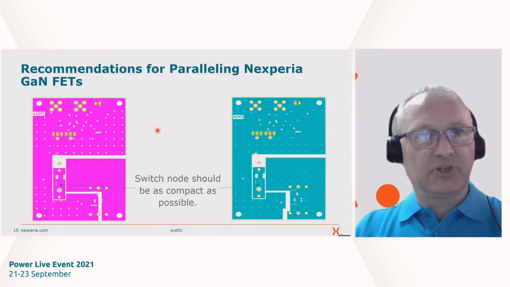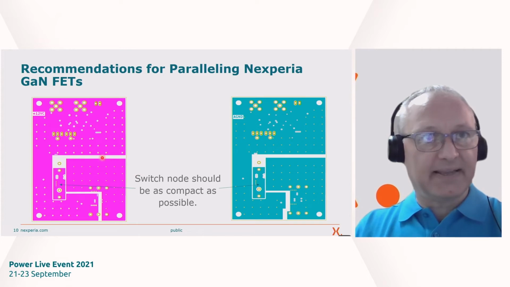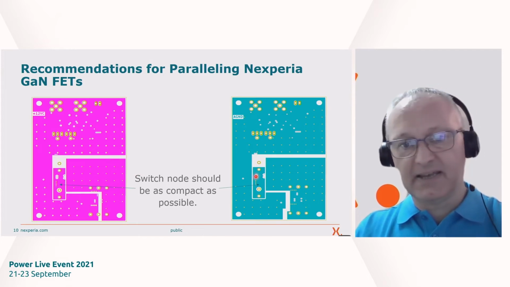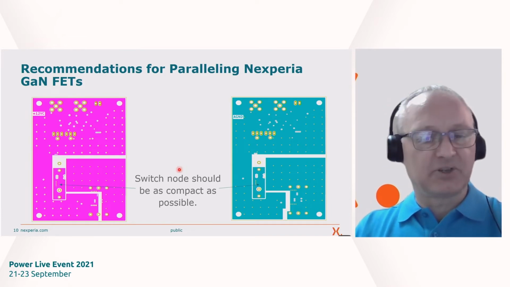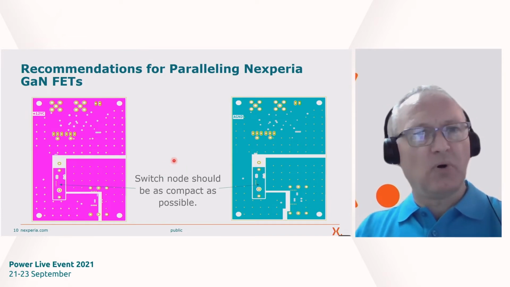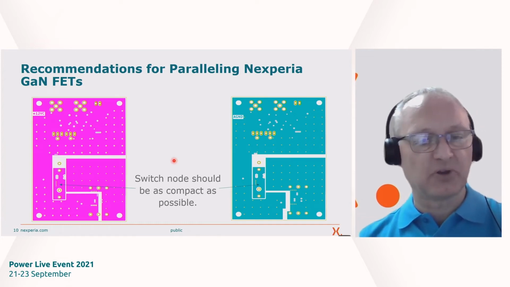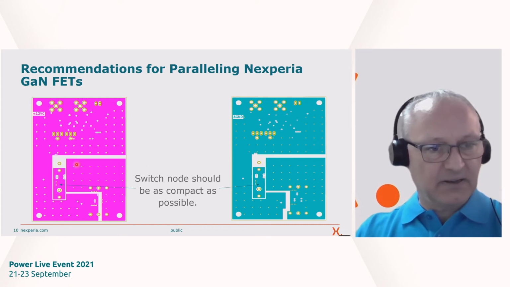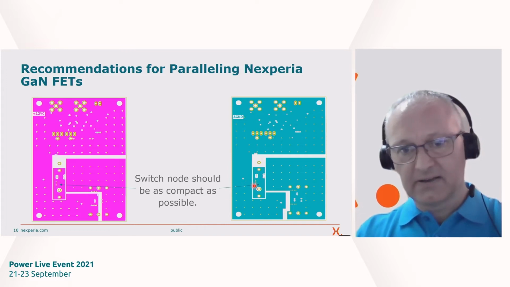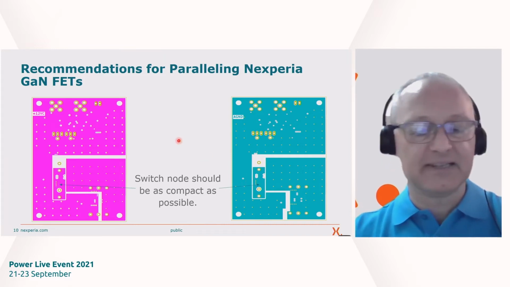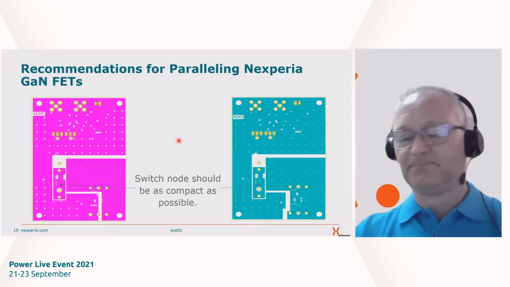So here is shown the inner layers of the driver PCB. And again, the design of the switch node, which is here and here, has been made as compact as possible. And what we're trying to achieve is a very tight gate source loop as much as possible. And again, you can see here for the source connection that we've had multiple vias so that we have as little inductance as possible.